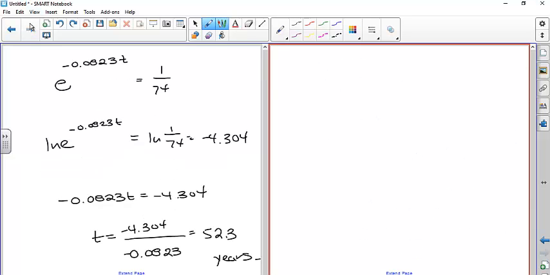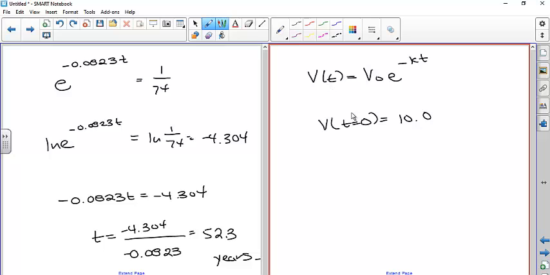Okay, the next one most people got as well. So it says the voltage, some function of time. And because it's an exponential decay, it's going to be some initial value v0 e to the minus kt. So it says exponential decays in an exponential fashion. So that's exponential decay. Now you could just say v0 is equal to 10 because it says the initial voltage, or you could say v of t equals 0 equals 10.